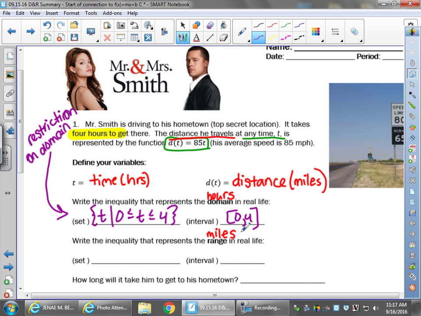Now, what decision do we need to make? What are we going to decide? That was the key. So we talked yesterday how many people get to right here, but then are not sure what to do next. Decide what? Yes, so we decided we have the domain. So we have what and we need what? Correct. We have our domain, we need our range.